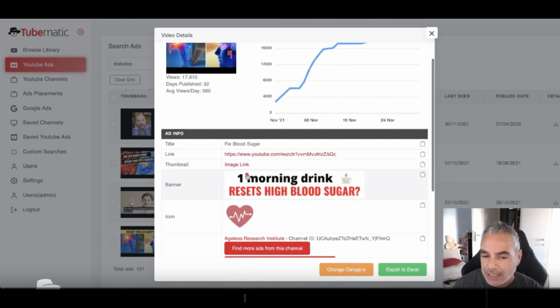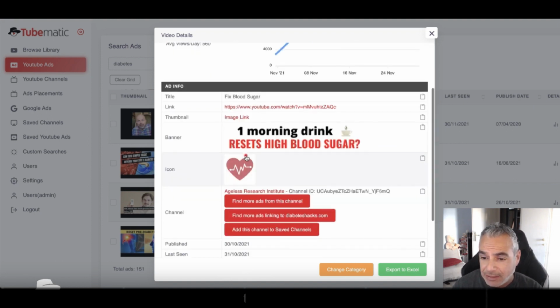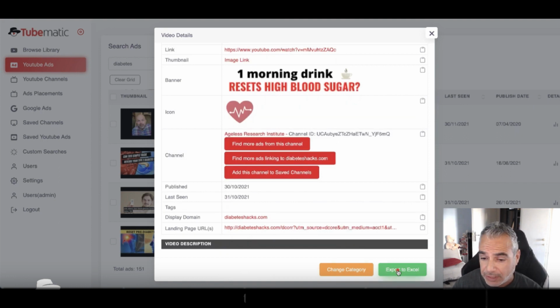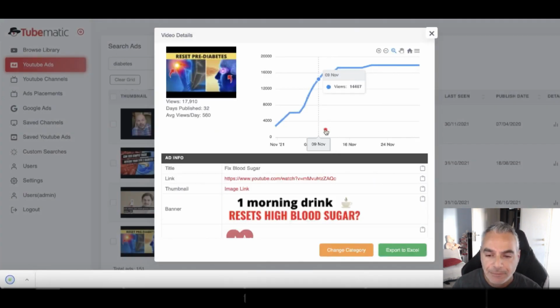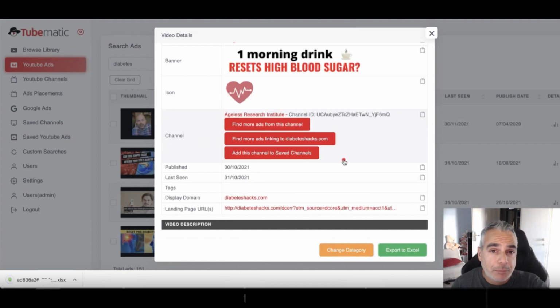Okay, so you basically have everything at hand right off here. So we can then basically export this to an Excel where we can use this information for our campaigns that we're going to be building, or once we're building our campaigns, we're going to be able to see more stuff.